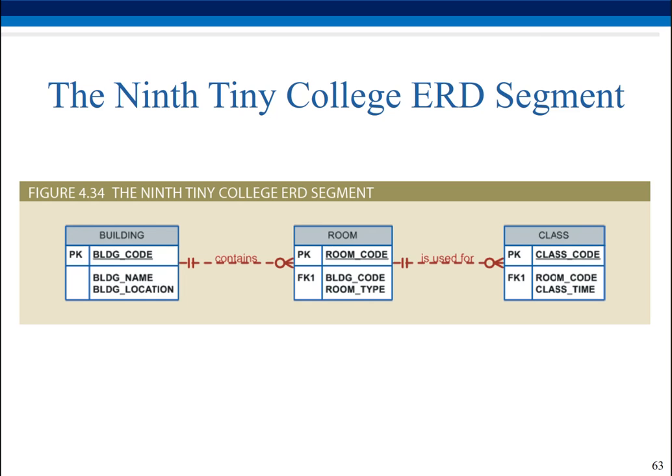Again, the world famous phrase: business rules. So now we have a room code as a primary key, and the foreign key building code is affiliated with that. So each room can be in one and only one building. If you know any other ways of doing it, please let me know. And then we have a room can have many classes, but a class must have one and only one room. And again, a room doesn't necessarily have to have any classes assigned to it.